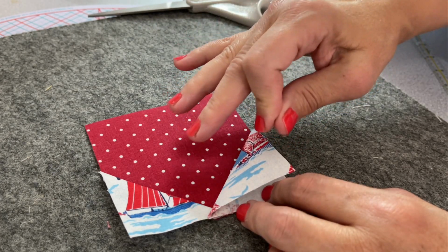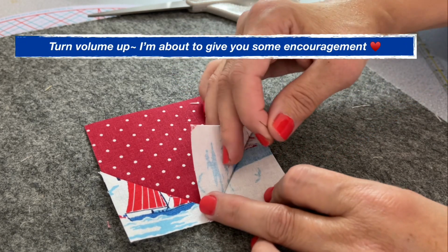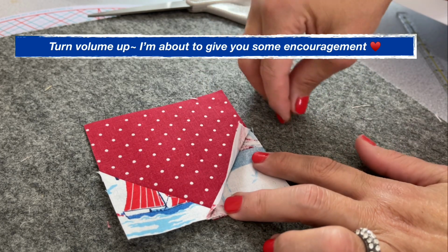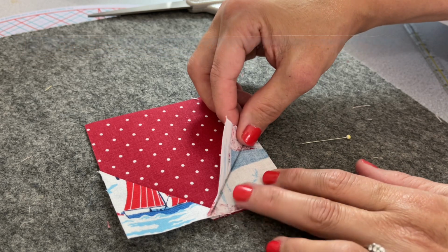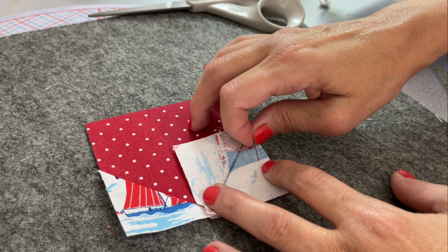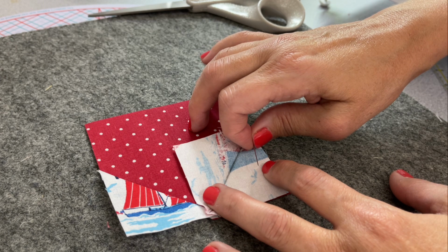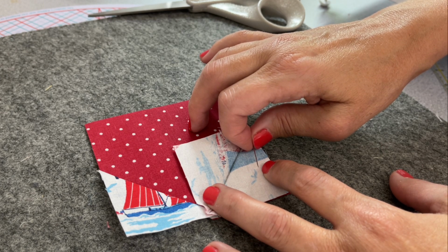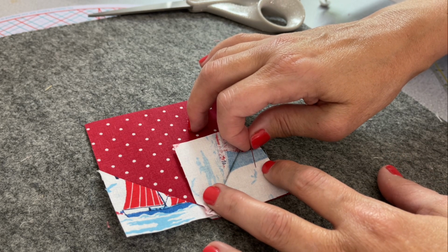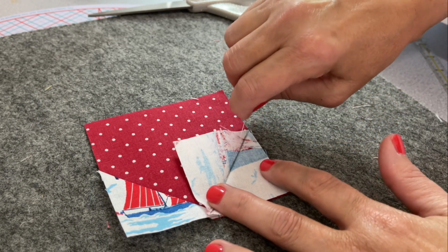You can literally make yourself nuts trying to make everything literally perfect. It's just not the way things are. Things can look perfect, but you're not going to always get them that way. So do your best. If you've done your best on your quilting, then there's nothing more that you can ever ask of yourself. Remember that, friends. Don't ever get so hard on yourselves that you think you have to be perfect or like somebody else, because you really don't. All you have to do is be you. A little encouragement for today, I guess.